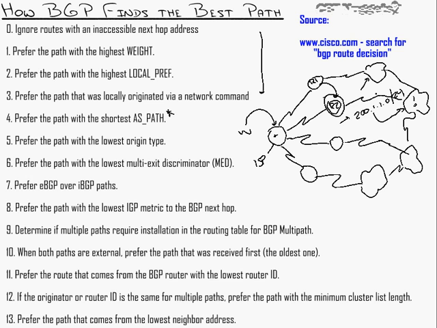So by the time it gets here, you're going to get a network, 200.1.1.0, from 4 different people. One of them will say, well, I can get there going through one autonomous system here and one here. And I'm there. This guy says, well, I can get there, and I'm just plugged right into that autonomous system. This one says, I go through one and reach that. So I kind of defeated my example because my clouds aren't as big as the internet. But the point is that you'll usually break the tie in that fourth step right there because the connections of the internet are so vast that it's very likely the AS path will break it.